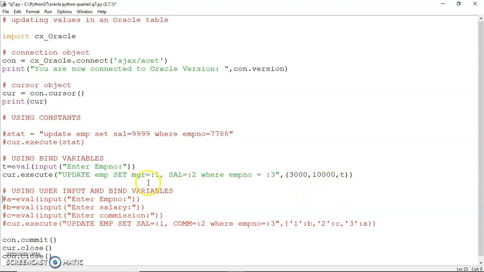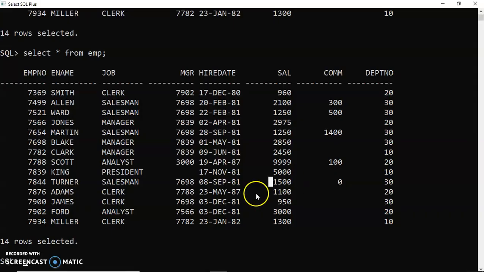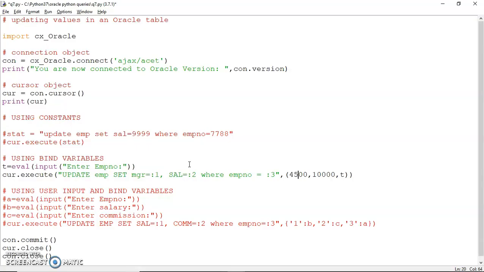So 3000 is for the manager number. Let me make it 4500, because currently it is set to 3000. 7788's manager number is currently 3000, so we'll set it to 4500.